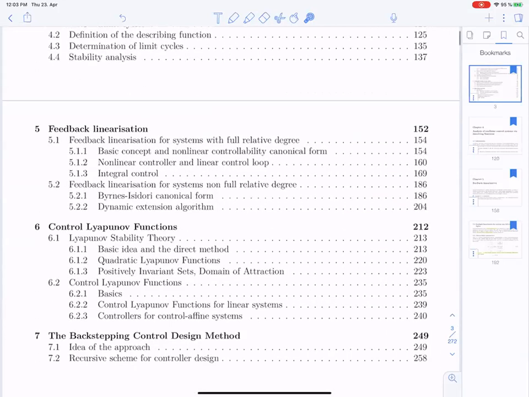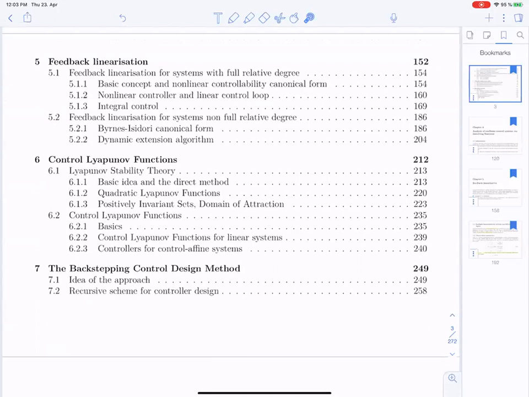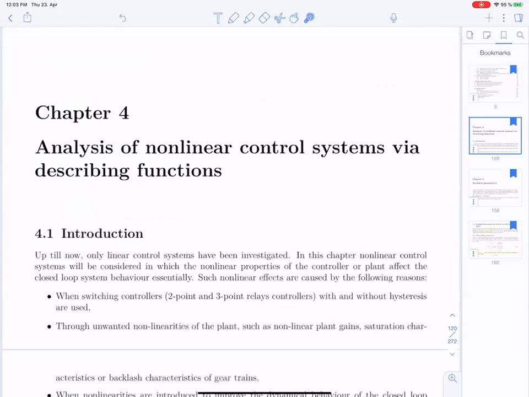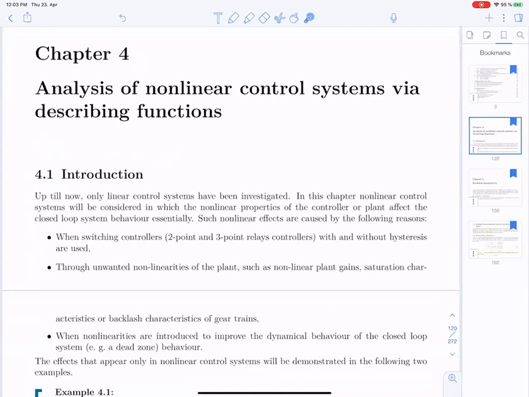From now on, we are going to treat nonlinear systems in a more or less exact way. The first chapter we're going to start with is feedback linearization. Although linearization sounds like an approximation, where we take a nonlinear system and linearize it around an operating point, this idea is somewhat misleading. What we do here is apply a nonlinear transformation to a nonlinear system in order to make it a linear one. That's the basic idea of feedback linearization.